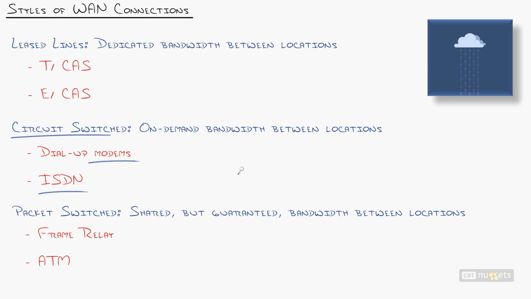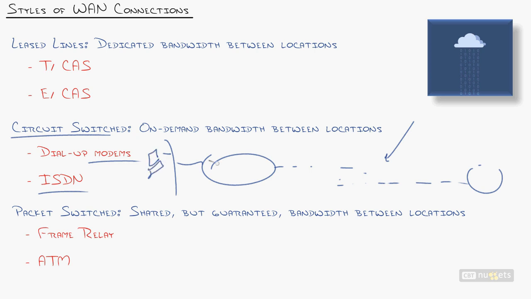So essentially, there are still parts of the world that have circuit switched connectivity, and it makes a great backup connection. I'll explain in a second. Most of the time you'll see it drawn like this. You've got a dotted WAN link there, representing that this is a temporary circuit. Essentially, when something has traffic that it needs to send to the other side, it will dial up the connection and send the traffic. And once what's called interesting traffic has stopped being sent, that's horrible English, but you get the idea, when the interesting traffic stops, it disconnects the circuit because you're being charged for that circuit.